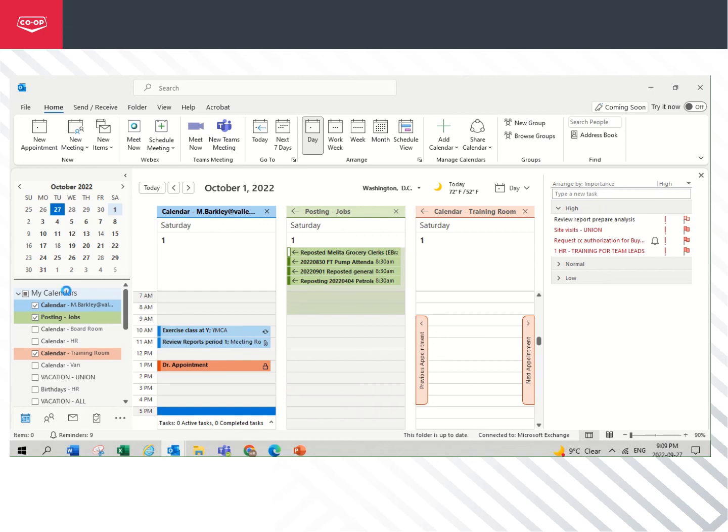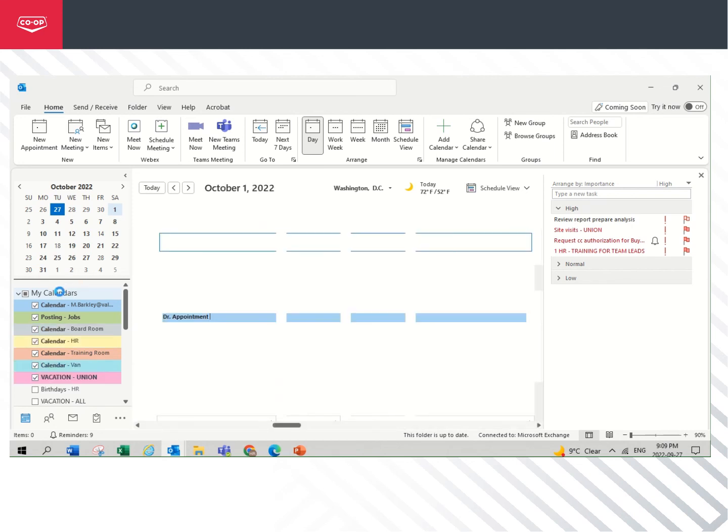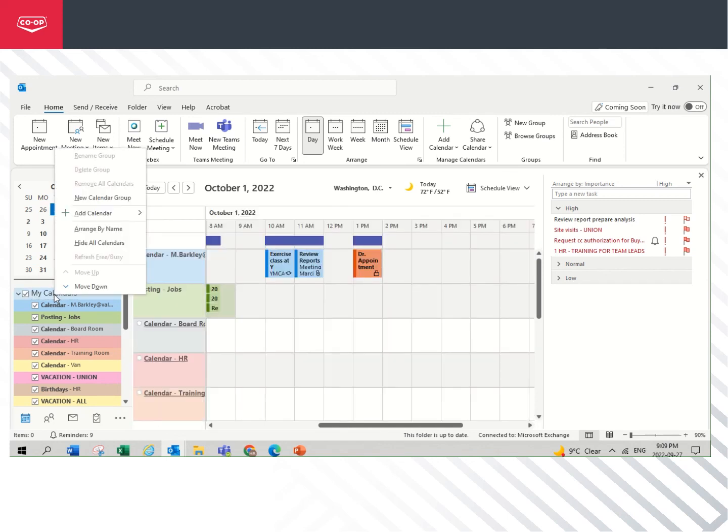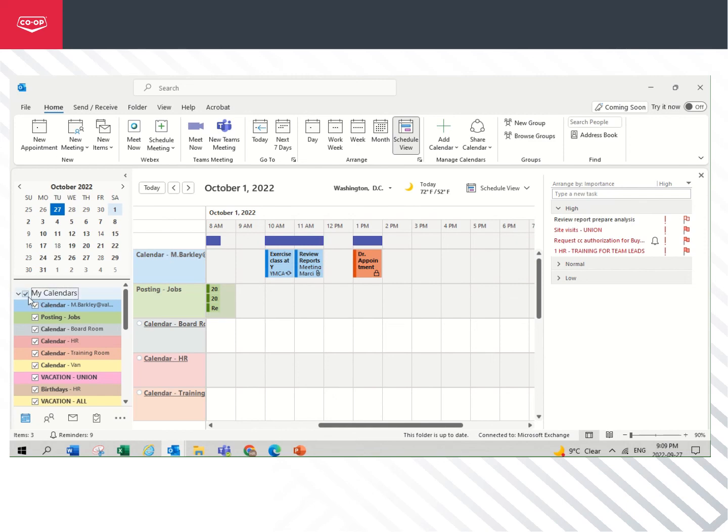If you'd like to create your own, you would just right click on My Calendars. There's an option to add a new calendar, and you would just name it as you felt appropriate. So I right clicked, add new calendar, and then you can create one of your own. So it is helpful in some ways as well.